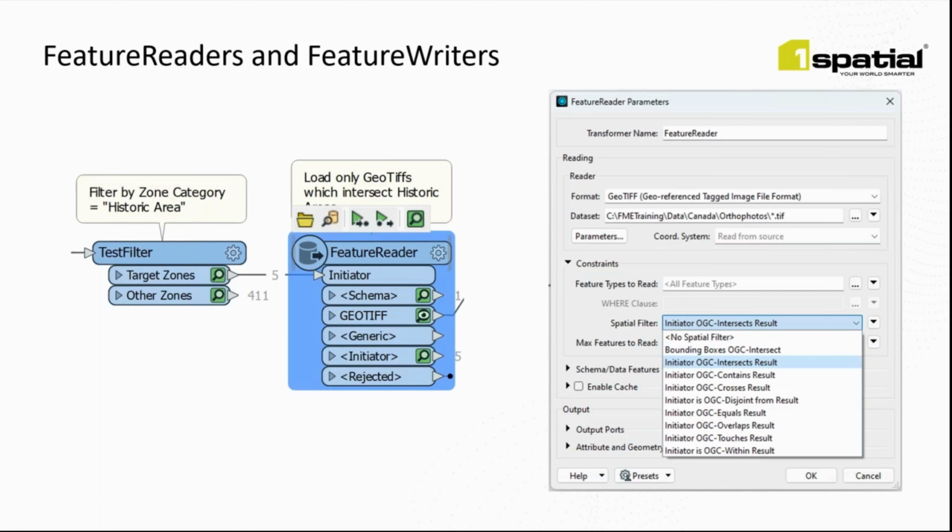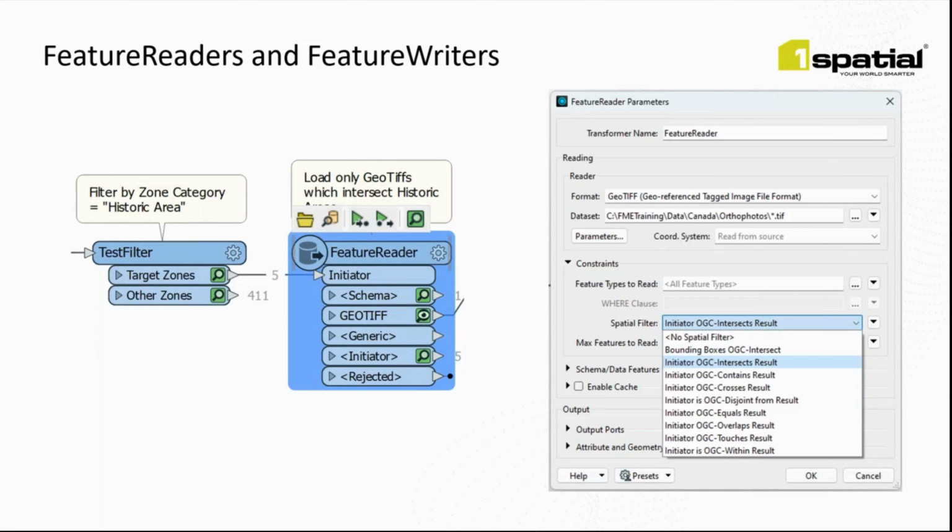Turning now to feature writers. For the most part, these again act very much like a conventional writer. Notice though that there is also a summary port coming out of the feature writer, which contains metadata about the datasets that you've just written. This is a really fantastic way of triggering a downstream process, perhaps even another feature reader, once the dataset has successfully written, as this port is only activated and enabled once the data writing part of this workflow has been completed.